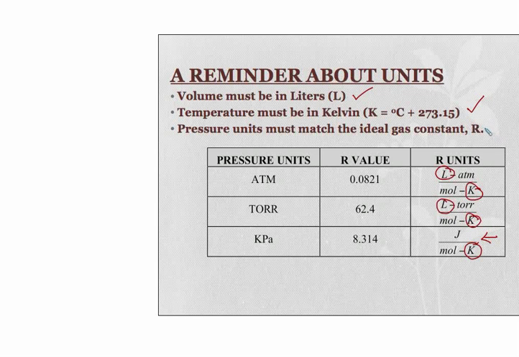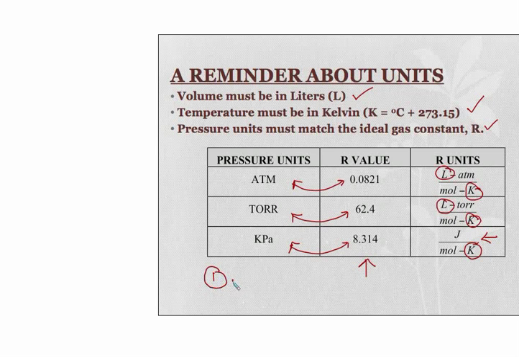Now, what we do for pressure is we match the units of R. So you have a choice: use simply one form of R, or convert your pressure units, or memorize different values for R. If pressure's in atmospheres, R has to be 0.0821. If pressure's in torr, R has to be 62.4, and if pressure's in kilopascals, R is 8.314. Now, R is kind of like pi. It just seems to show up at very random places.